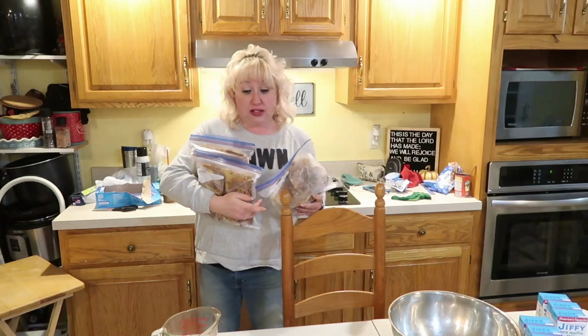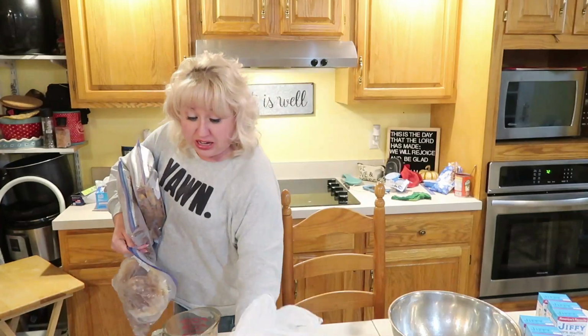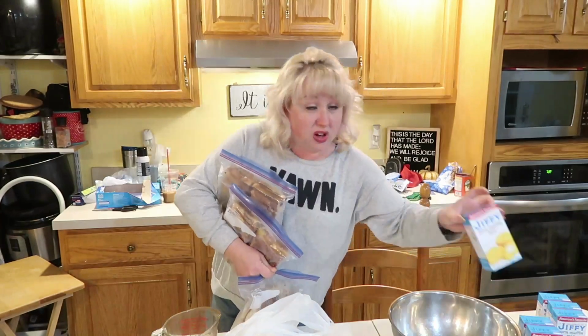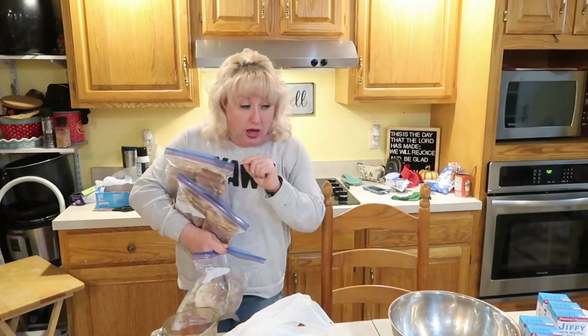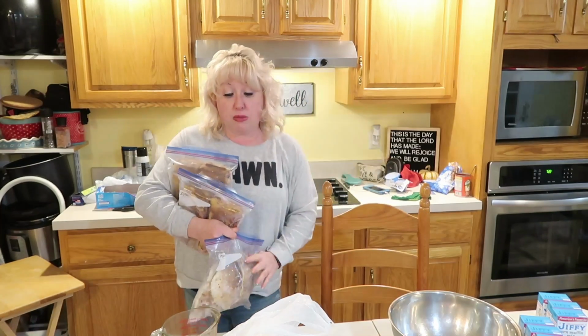So I just went out to the outside refrigerators. I needed a dozen eggs. I got 12 boxes total of just this Jiffy cornbread mix. Gonna mix this up and do corn dog muffins.